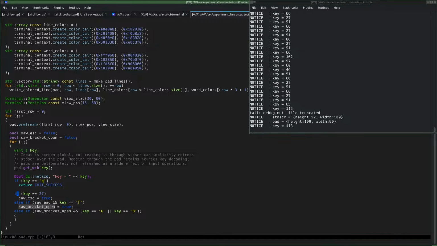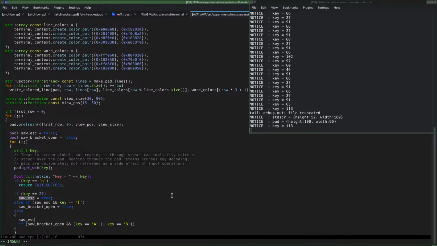Let's see, so the key is 27, then we saw escape, and then we do not anything else, but go to the top. And then if the next key is not escape, but we did see it, and it is now this, then we go here. But if it is not the case, okay, we got here, else, then we need to reset.